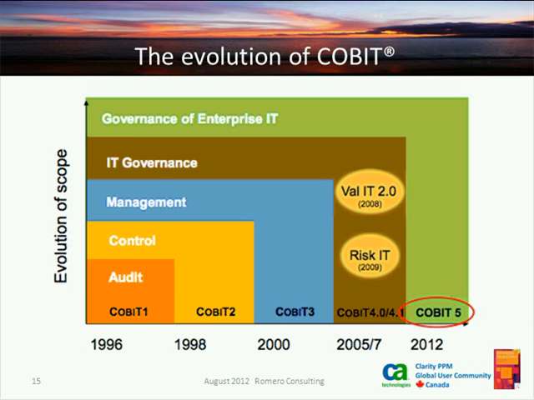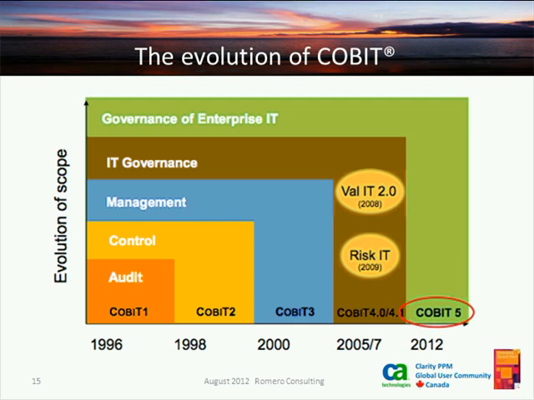I can tell you from experience, I've been in IT for more than 30 years. At that point, we were not using COBIT at all, and it was still being used by auditors to basically poke IT and say, you should be doing this, you should be doing that. In 2000, they came out with COBIT 3. And now, in addition to the control, they started talking about management objectives within IT. And again, at this point, there were a few of us that were adopting certain subsets of COBIT, but for all intents and purposes, you could only find it embraced and really utilized by the IT audit organization.